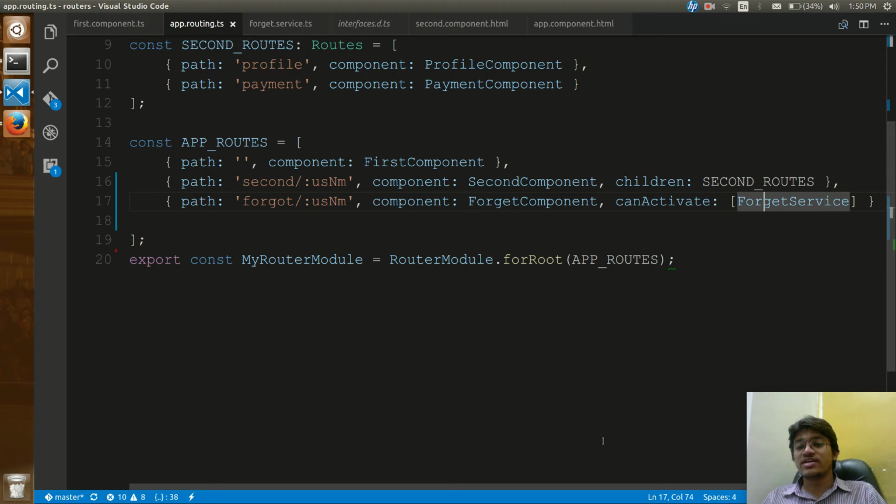Since you are passing an array, only if all of these are true will this URL get activated.